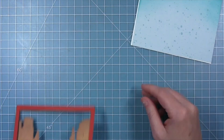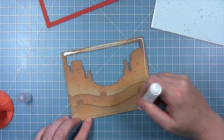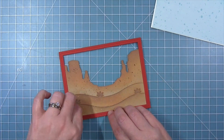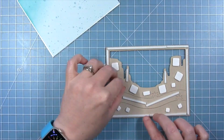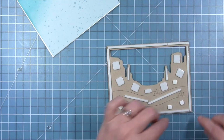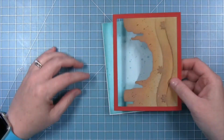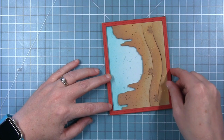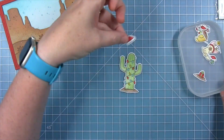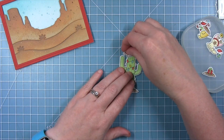So now that I have that spiffy speckles pattern paper looking the way I like, I'm just going to add this to a card base. Then I can take my canyon backdrop and add my frame. I'll put a little bit of liquid glue all the way around all four sides and drop that frame into place. Now I'm adding some foam adhesive all over the back. You can see I have some thin foam strips all the way around the frame and some foam squares and strips on the inside. I did avoid crossing over any of those cuts so that I have some openings to slide my little images down into those hillsides if I want to. Then I can add this to the card base and I have that nice dimension off that background.